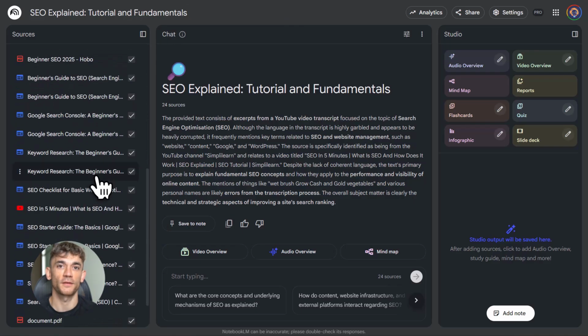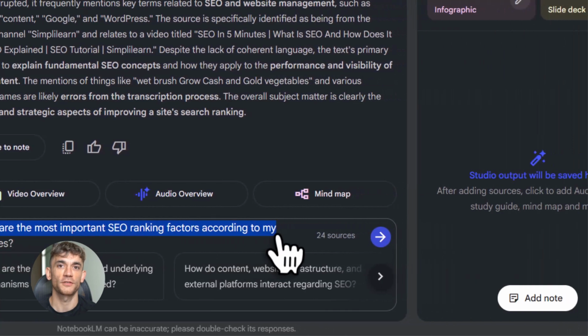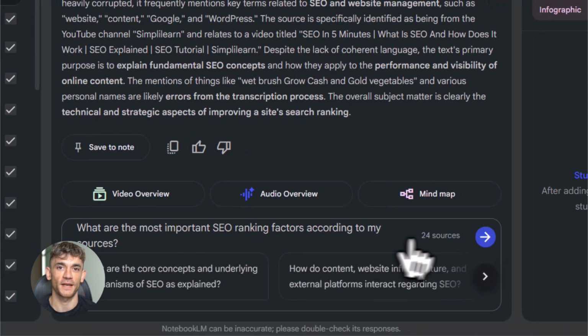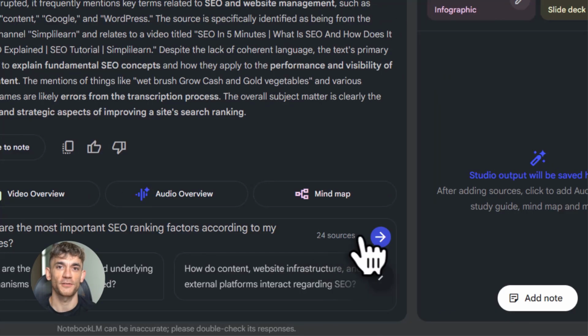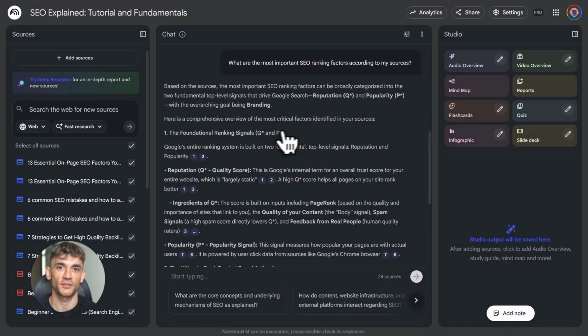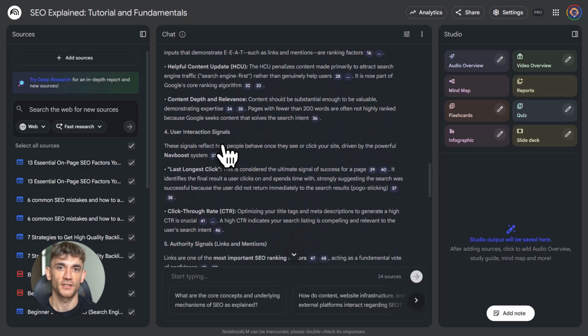And here's something cool. You can save chat answers as notes. Then you can turn those notes into sources. So if NotebookLM gives you a great explanation of something, you can save it, then add it as a source. Now that explanation becomes part of your knowledge base. You're building your own custom learning system. This is what I call context engineering. You're feeding the AI exactly what it needs to give you the best answers. You're not hoping it knows something. You're making sure it knows.